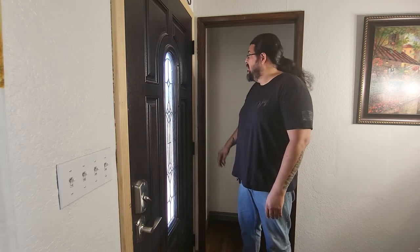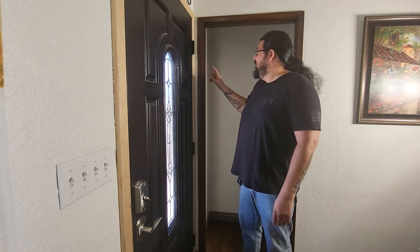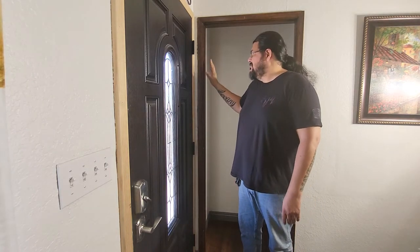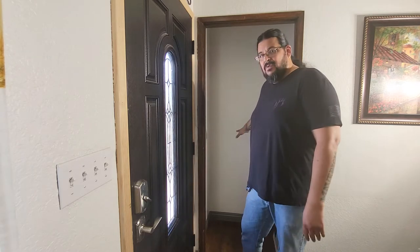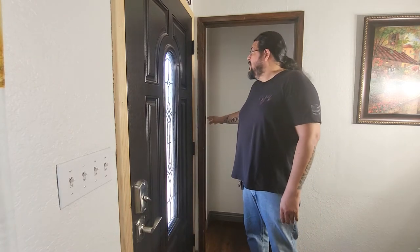So as you can see, this is the closet space that I was referring to. We recently mostly repainted the entire inside of our house. There's still some trim work to be done. As you can see, this is going to be going away at some point as well, so that it matches the other trim. I'm not sure what I'm going to do with that yet. Maybe I will put door trim back onto it, or maybe I will just make it drywall. I don't know. We'll see. But this is the space that we're going to be building inside today.